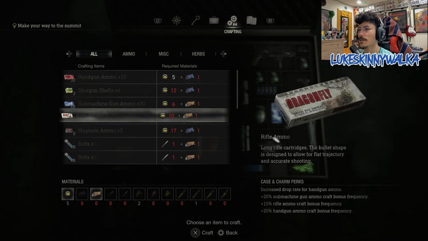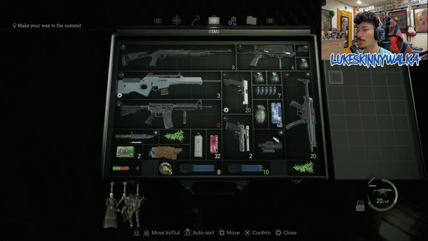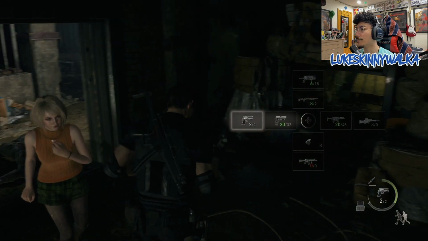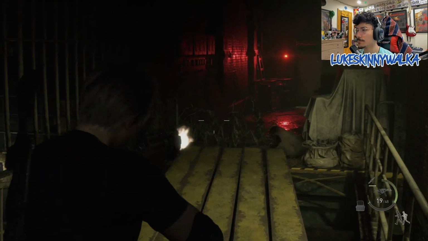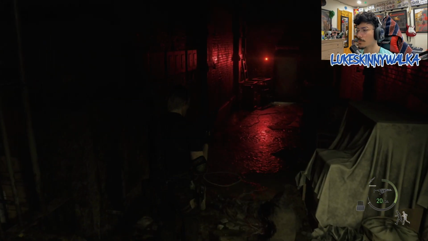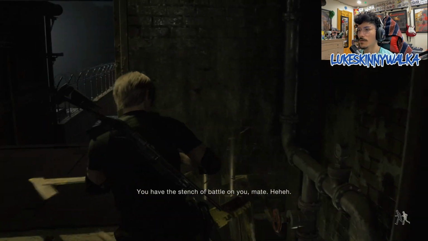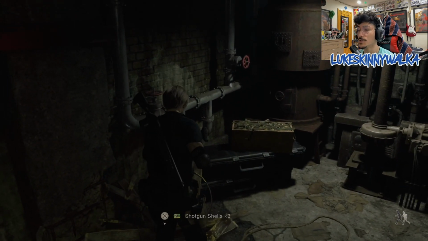Can I craft anything? No. This is not looking good. My Magnum ammo is on an all-time low right now. Oh, speaking of Magnum ammo. You look amazing. Okay. What's over here? Oh, the merchant. Ooh, you have the stench of battle on you, man. I actually do. We just went through so much spooky shit this time around.